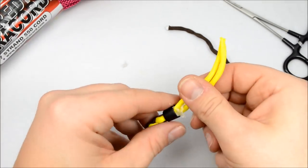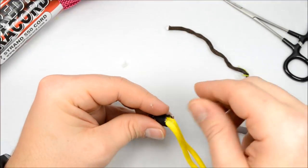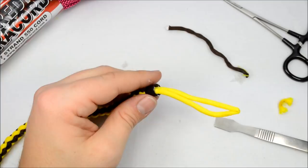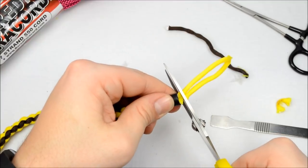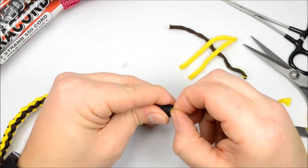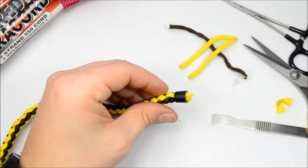And I can still feel that that's really hot inside of there, but that cord isn't moving now, so that's good. All right, so we're gonna just clean this up a little bit. And what I was gonna do, I was gonna cut these and singe them, and actually I think I am going to do that. But because that glue is in there, I don't really think you need to worry about that too much. I'm just afraid that if I singe this now, we're gonna end up sticking it right to the side of that. And I don't wanna do that. All right, well, let's see what happens.